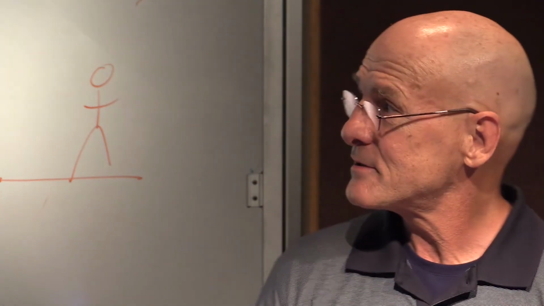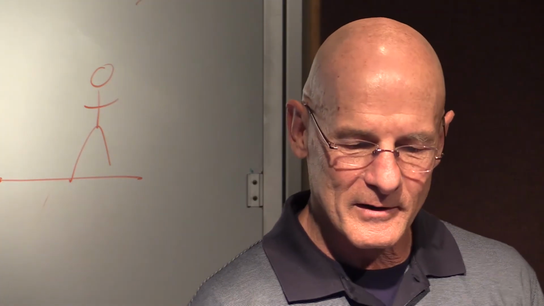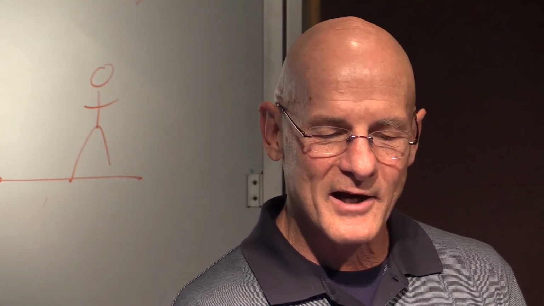Okay, so let's go ahead and we'll have time to do one more segment about comments. This is again another thing about writing beautiful code. And this is what's interesting. Two of my good friends are Armando Fox and John Ousterhout. John Ousterhout used to be a faculty member here. One of the best programmers I've ever met. And he and Armando just do not agree about comments in general. Armando believes in self-documenting code, and Ousterhout thinks that's evil. Self-documenting code is evil. So let me go over Ousterhout's advice, and we'll talk a little bit about where they agree.